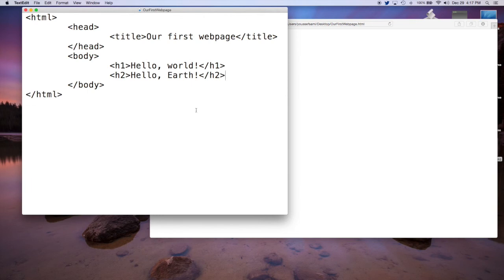Now for paragraphing, we use the P tag. P stands for paragraph, and here we can put in anything that we want to display to the user. Much more will be covered in later videos. Hopefully in later videos we'll be focused more on the demo rather than on the theory, rather than on the slides.